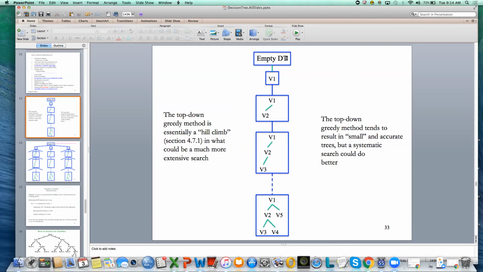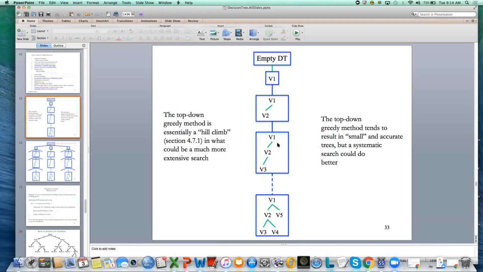We're starting with an empty decision tree, and at each step we're adding an attribute. I'm not showing the values of the attributes here. I'm just showing V1 is selected as the root here. V2 is selected as the root of the left subtree. V3 is selected as the root of the left subtree.